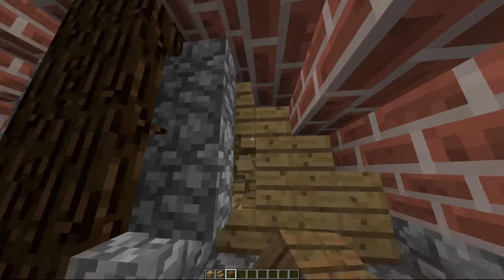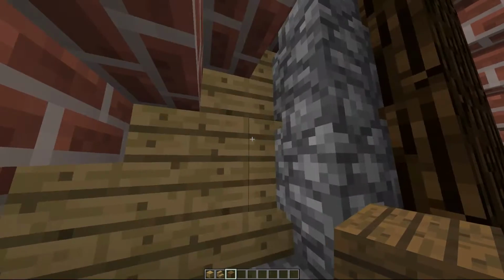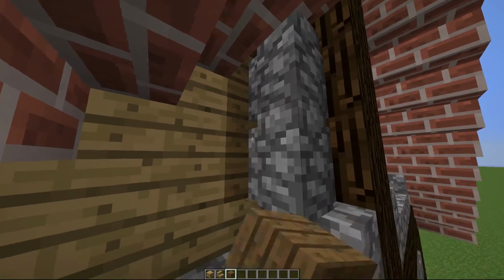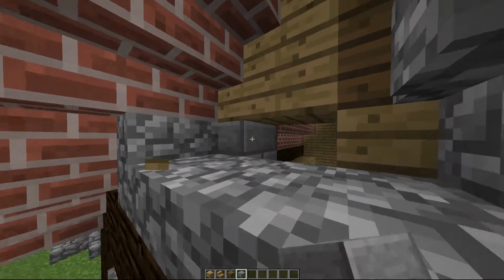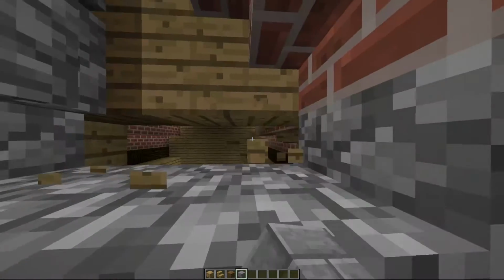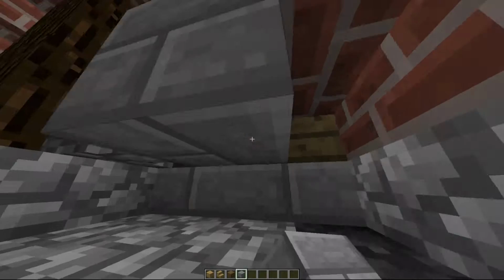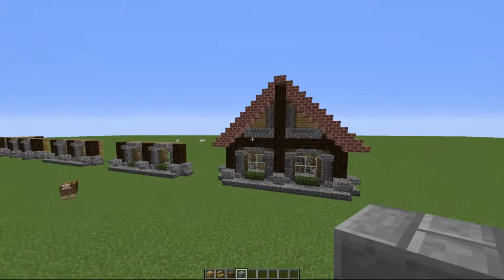Let's just pop some spruce planks in there, if we can get them in there like that, and let's try some stone brick here. So it kind of creates the same design that we have at the bottom, but in a smaller space. It looks okay, meh.